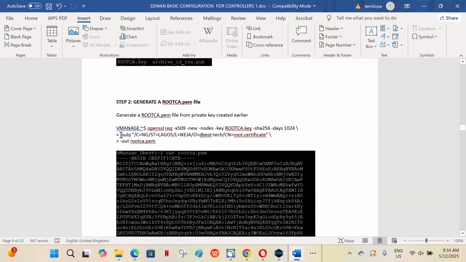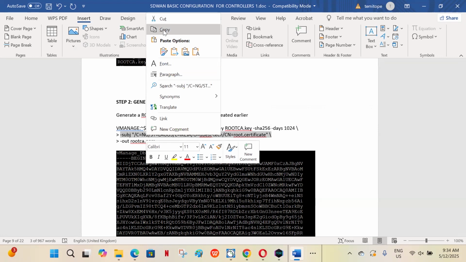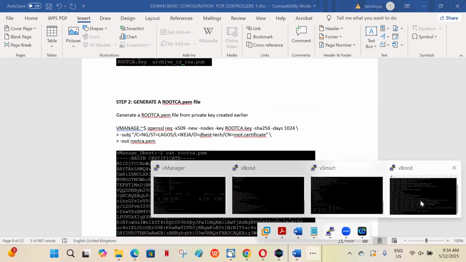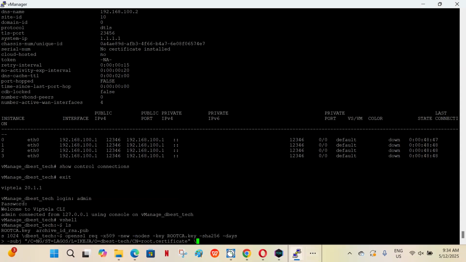So then the next thing, I'm going to copy from that subject because the greater than sign is already there. So don't copy the greater than sign because you are going to have an error. Be careful. So you copy it, because typing it one by one is another work which I don't want you to go through, because this is just the certificates. The SD-WAN, we've not really started the SD-WAN itself. We are just still preparing the lab.